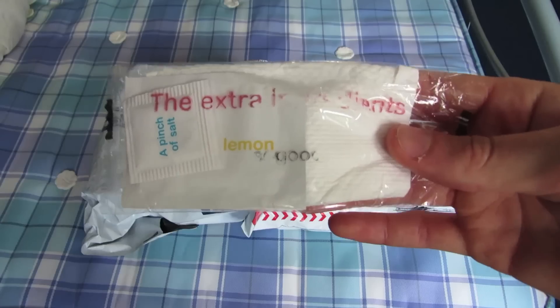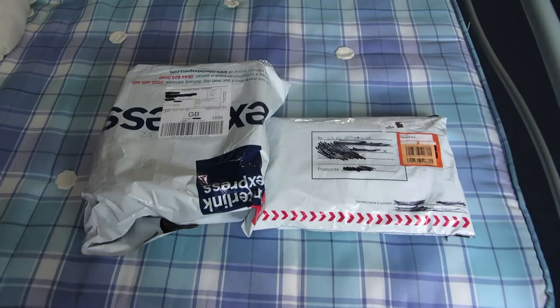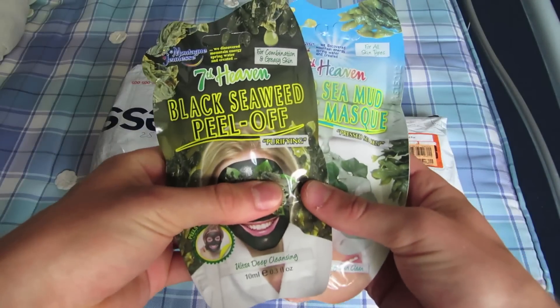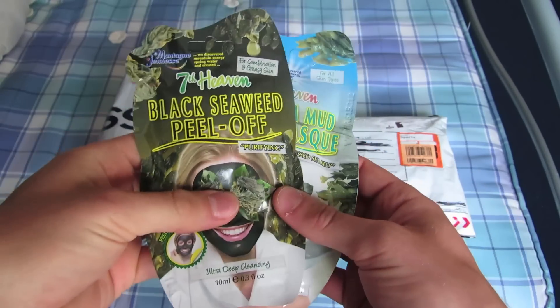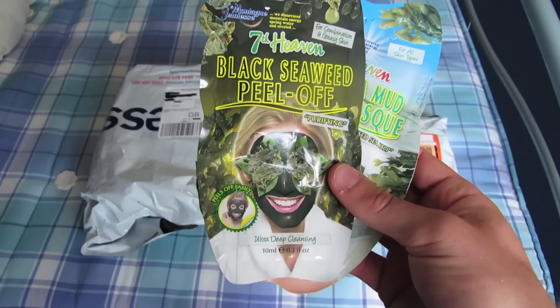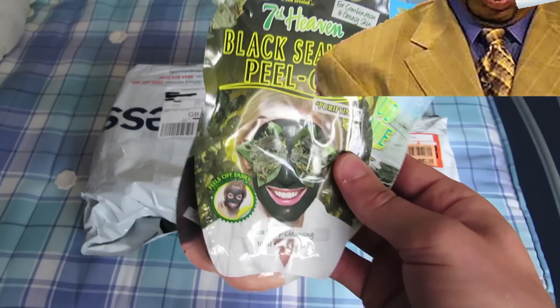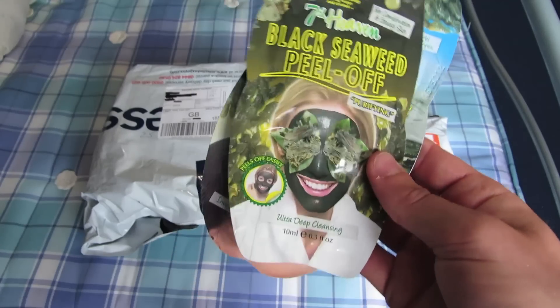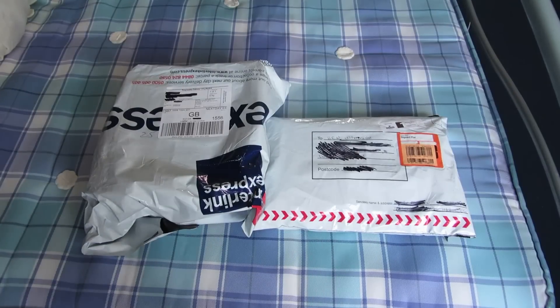I've got my KFC wipes there to have a little freshen up, because I love to stay fresh. And because I love to stay fresh so much, I've also got some face masks. To be honest, I would have worn one on camera for you guys, but I didn't want to look like a bit of a racist — if you've just switched on and you've seen me all blacked up like this, you might get the wrong impression. Anyway, enough of my standard chatting shit for the one minute fifteen that I do every single episode.